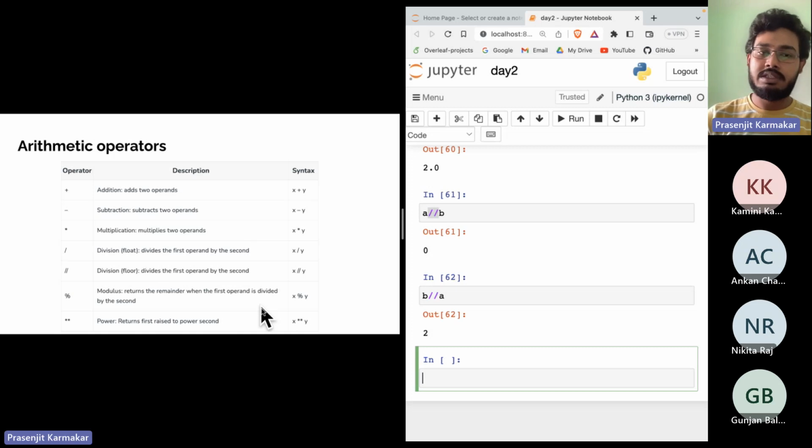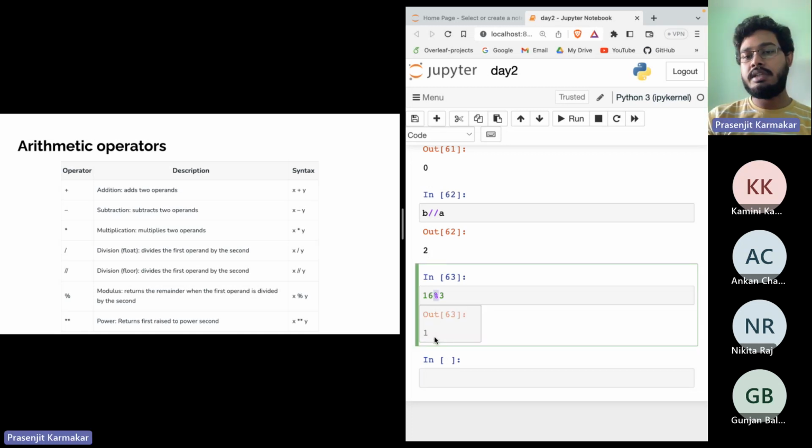The modulus operator is also there. That is the remainder operator, similar to C. So if I do 16 modulus 3, it should return 1, because 1 will be the remainder.